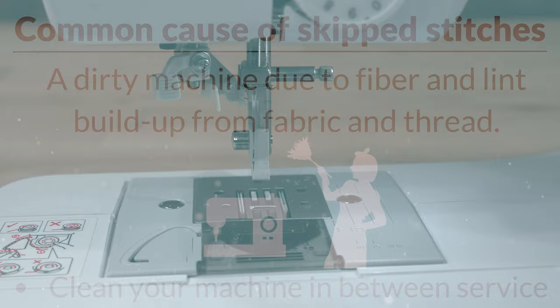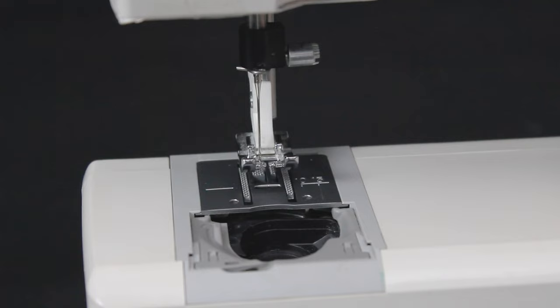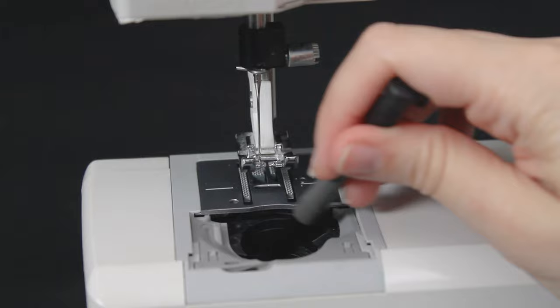The machine could have a buildup of dirt or lint caused by fabric and thread fibers getting inside. As a standard rule, sewing machines should be serviced once a year, but you can also do your own light maintenance. You can watch our machine maintenance video to see the best way to clean out lint in between machine services. See the description for a link.